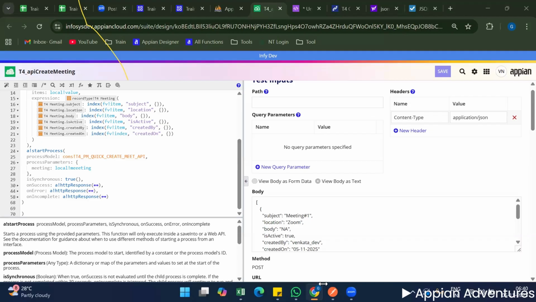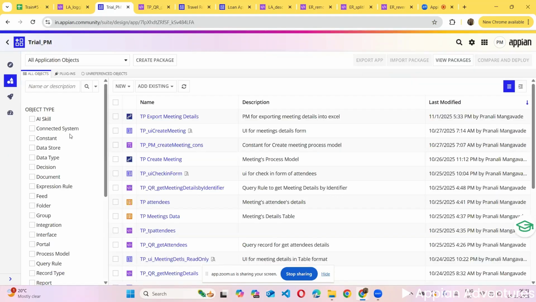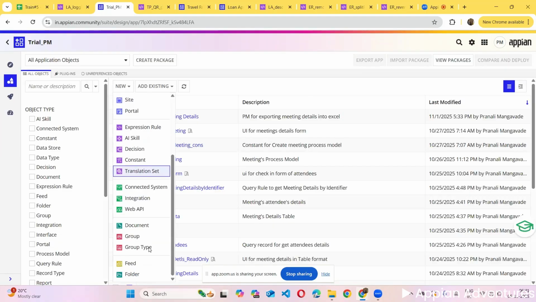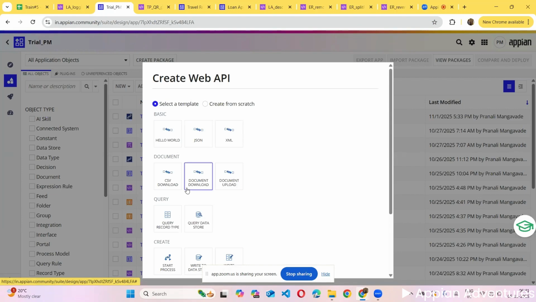Like I will show you, yeah. Can you share your screen? There is no code to be written, Pranali. You just need to generate the templates. That's it. You don't need to manually write anything there. They are providing the predefined templates, right? Yeah, okay. So yeah, create one API, only one API. Just try to print the hello world.